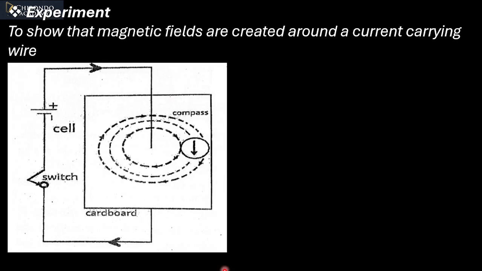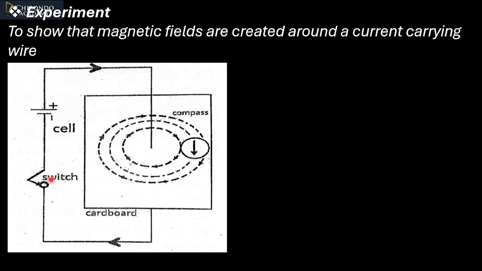Previously, I stated that whenever we have a wire which is carrying current, there will be a magnetic field produced around that particular conductor. So in this setup, you arrange the materials like this, where this is just a conductor passing through a cardboard. On the cardboard, forget these lines, you place compasses. You can place one, two, three, four compasses for a clear view, but even one is enough. So this is how you arrange them. Here we have the switch.